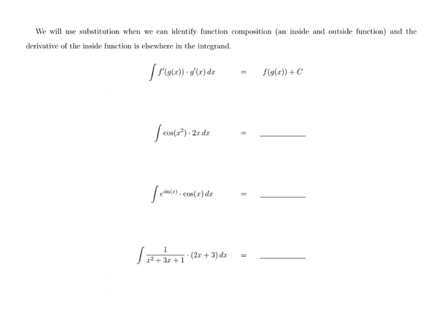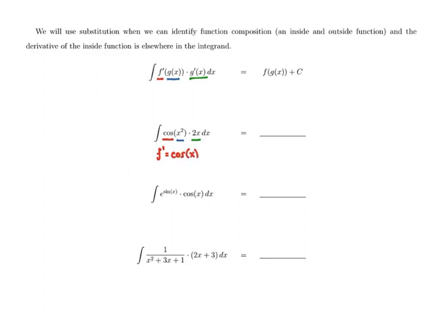So in our first example, cosine of x squared times 2x, in this case, we're saying that the f prime here is going to be this cosine. We're saying the g of x is going to be this x squared, and the g prime is the 2x. And this works out because, again, 2x is the derivative of x squared. It's the derivative of the inside function. So if this is the case, we're saying that f prime is cosine of x.